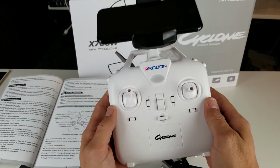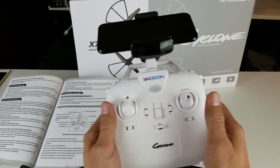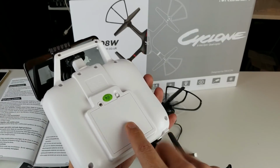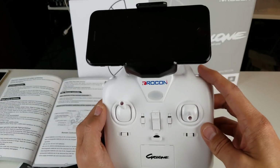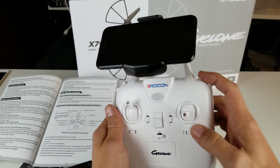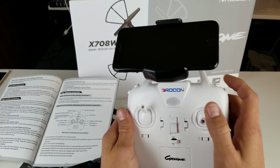And now looking at the remote itself, you can see you have the left controller, the right controller here. You have the on-off button here. It also takes 4 AA batteries back here. You have trim A, B, C, and D. And you have some buttons up here as well. This button here, I believe, is non-functional. This up here is a 3D flip. You use this button and your right controller here, whichever way you want it to flip.